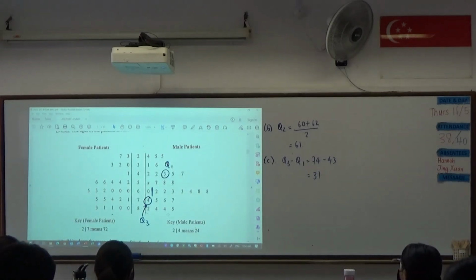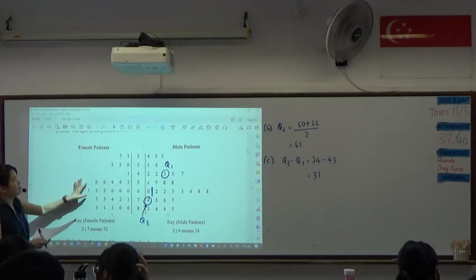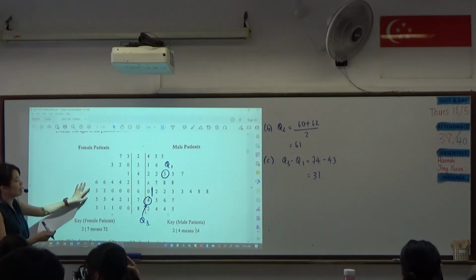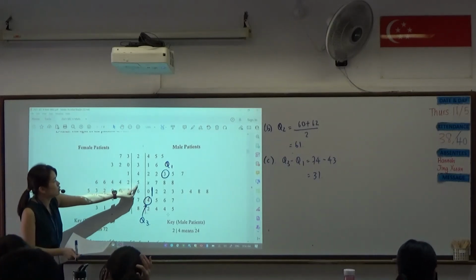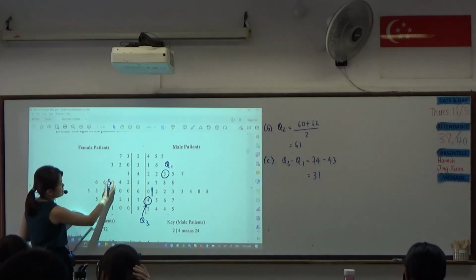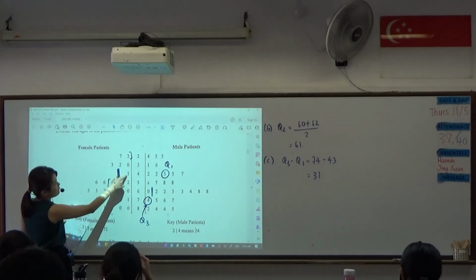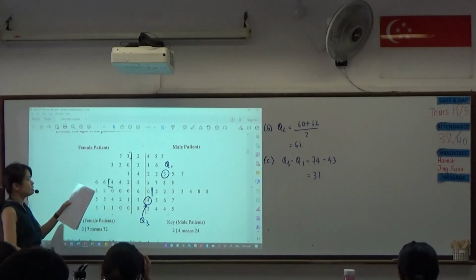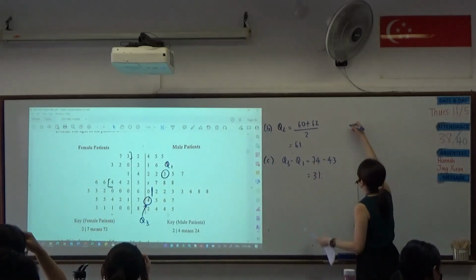index of X, given that both the male and female groups have the same percentage of patients who are younger than 55 years old. Okay, so we look at the female patients and see how many people are younger than 55 since we have complete data over here. So looking at this 5 here, younger than 55 will be these data values onwards, and below. So that's 1, 2, 3, 4, 5, 6, 7, 8, 9. So there are 9 female patients that are below 55.